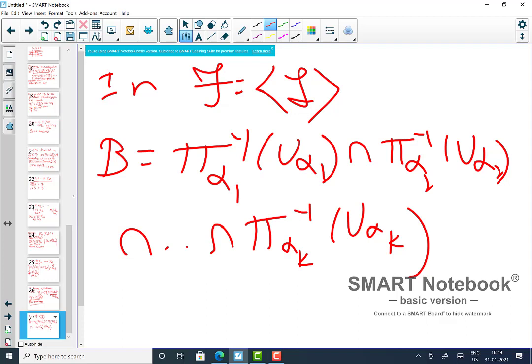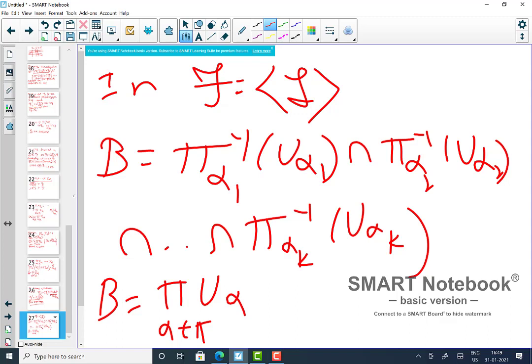That means you can write B as the intersection of these fibers, and because this intersection is nothing but the Cartesian product, you can write it as the Cartesian product of u alpha. The interesting part is that this is only for finitely many alphas, like alpha 1, alpha 2, alpha k.